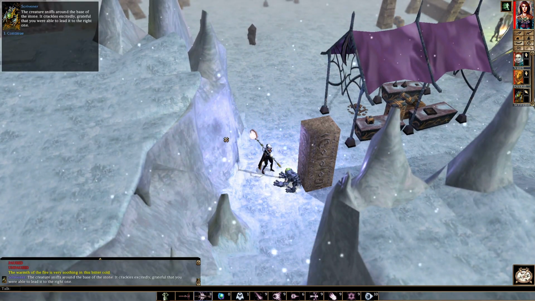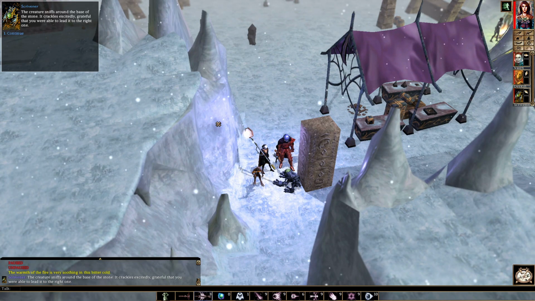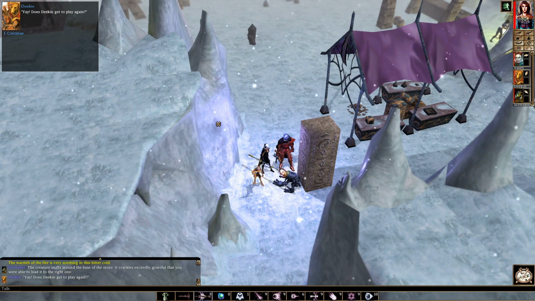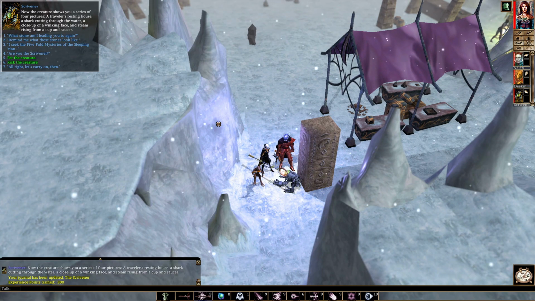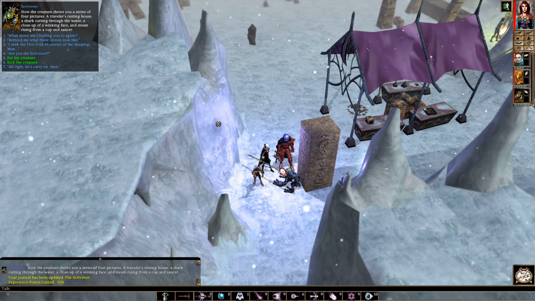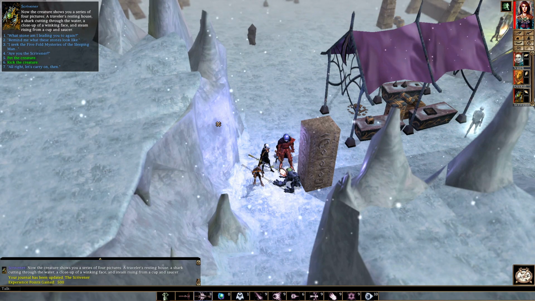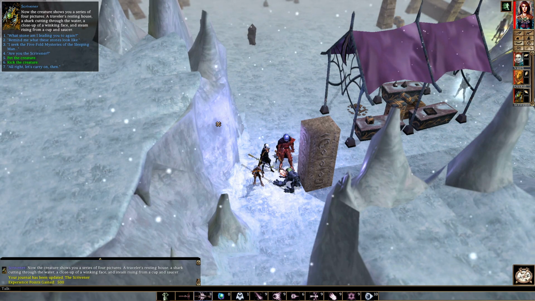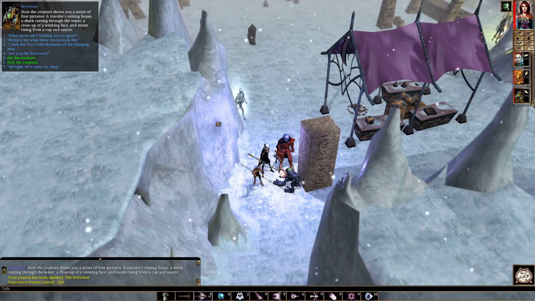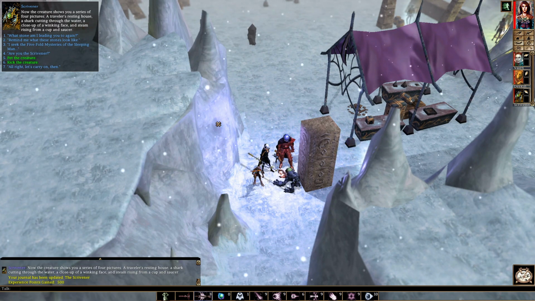Yay! You could just sniff around the base of the stone. It crackles excitedly, grateful that you were able to lead it to the right one. Yay! Does Deacon get to play again? Now the creature shows you a series of 4 pictures. Traveler's resting house, a shark cutting through the water, a close-up of a winking face, and steam rising from a cup and saucer. Alright, let's carry on.